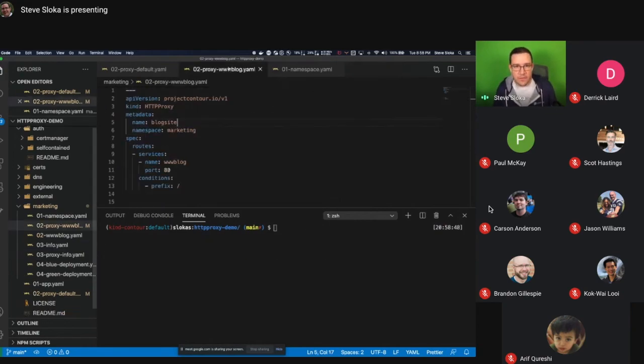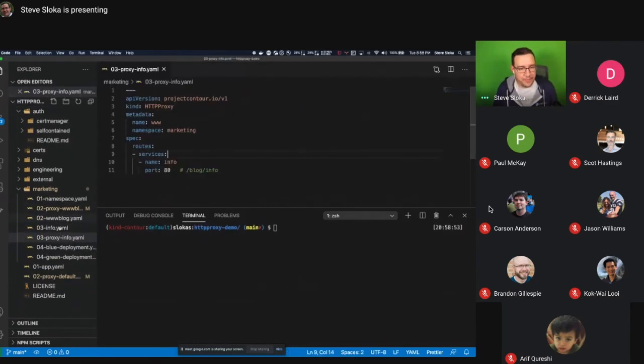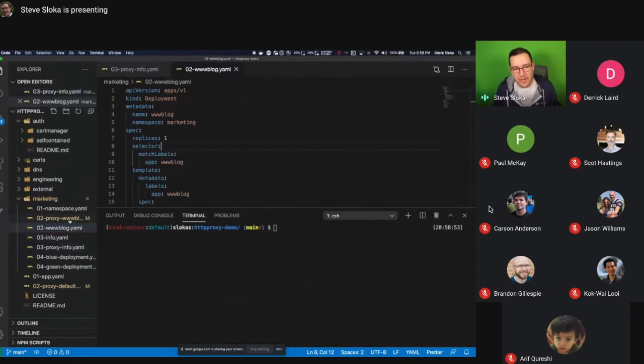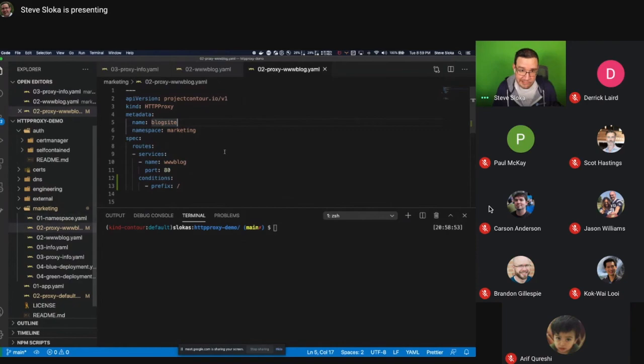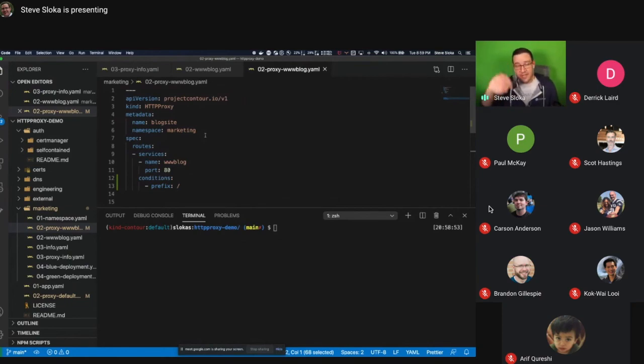Let's clean up these bits here. In here, I have this proxy. From the blog, which we deployed here, we will add an inclusion to itself. So we don't always have to include across namespaces; we can include within namespaces.